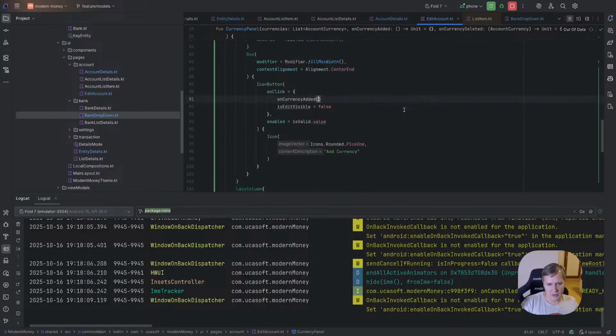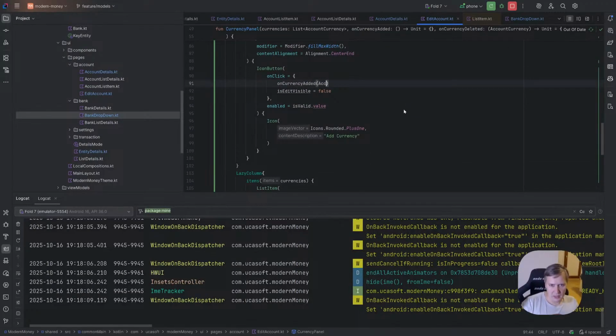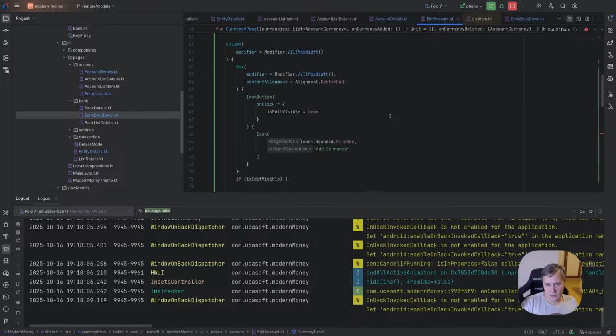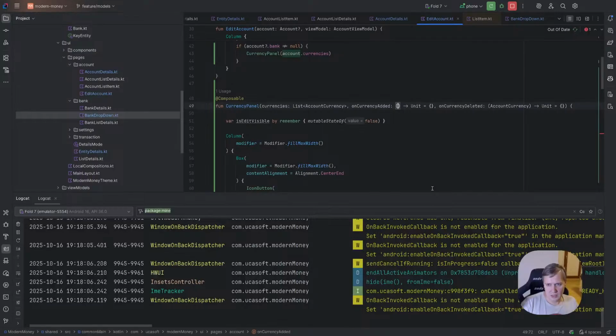We need to provide the new currency. So account currency, new one, and code, it should be currency code. Yes, and of course we need to provide it here, account currency.